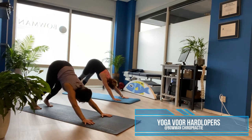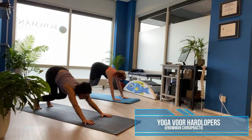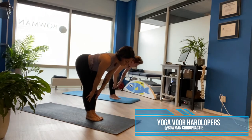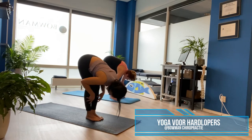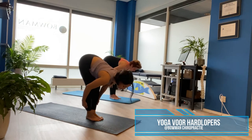On the next inhale, step or jump in between your hands. So you can bend both of your knees, maybe make a small jump in between. Inhale, finding length again, catch your elbows. Exhale, forward fold, relax your neck. 2 more times, inhale, lengthen. Exhale, all the way down.